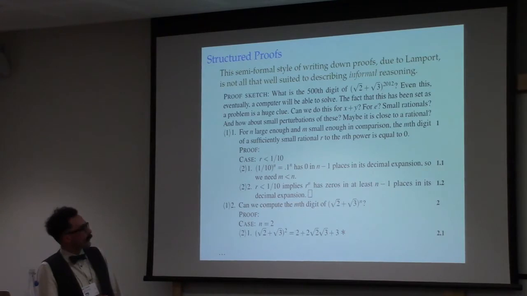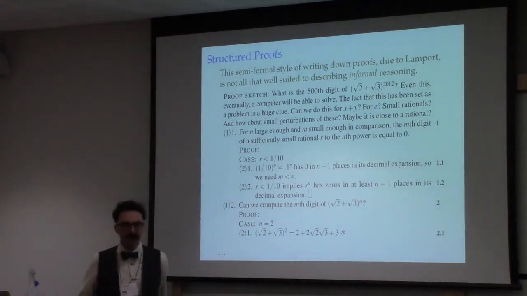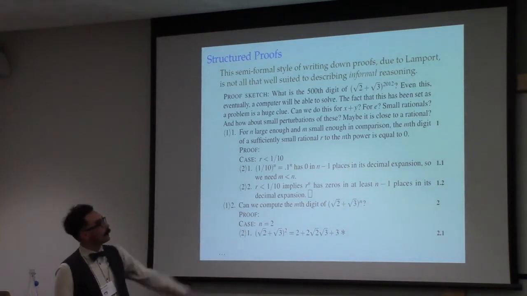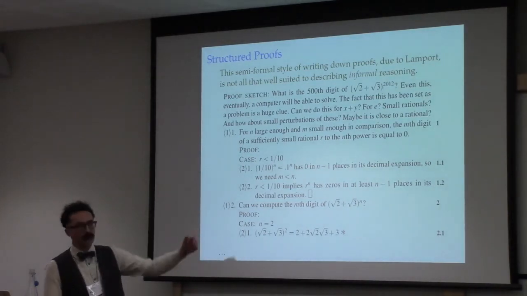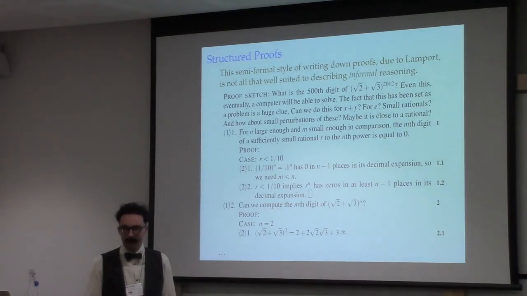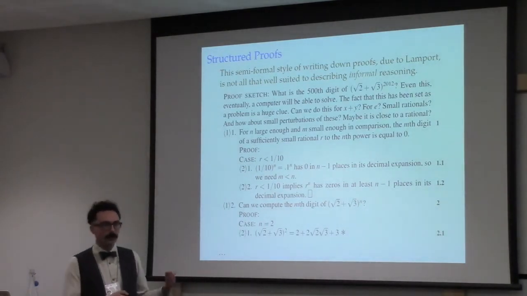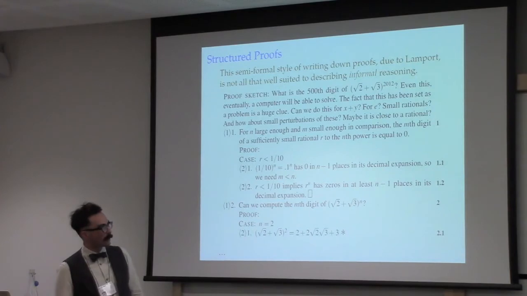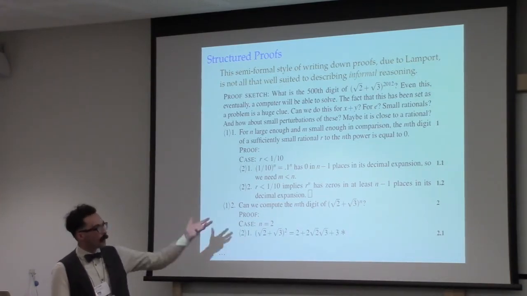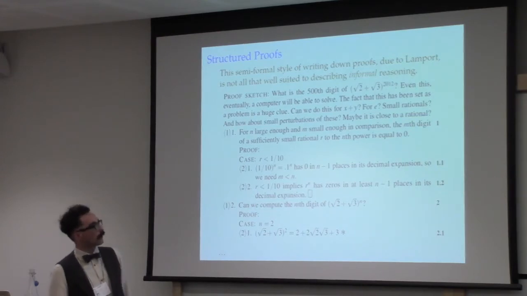This thing here: can we compute the nth digit of this, 2 plus 3 to the n? Not a bad idea. Why not try it? Let's in fact try it with n equal 2. Okay, n equals 2. We computed that. Well, but what's the nth digit of that? So this terminates with this star because who knows? So this isn't even a valid proof sketch. This isn't a valid structured proof because you can't terminate with a star. It's not a proof at all. So it's not suitable for our purposes. You could write a proof of this theorem using a structured proof, but it wouldn't be written this way. I'm just showing this to you because it's kind of state-of-the-art.